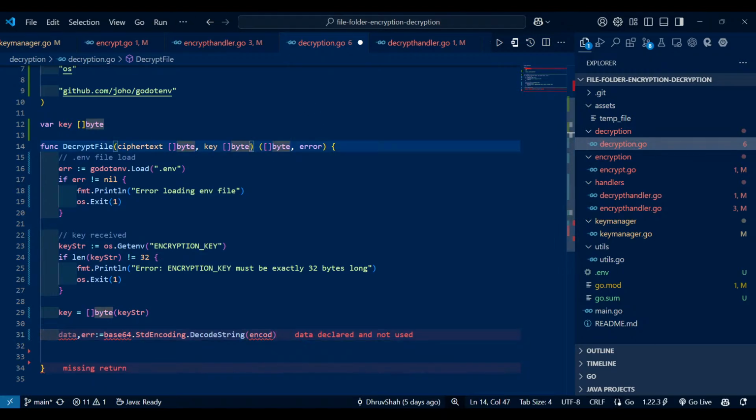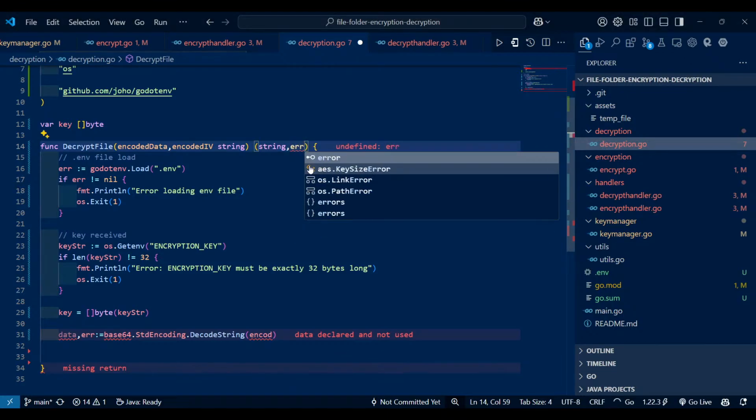So we will make modification here first. Encoded data, encoded IV string, and we will return here string and simply return the error.